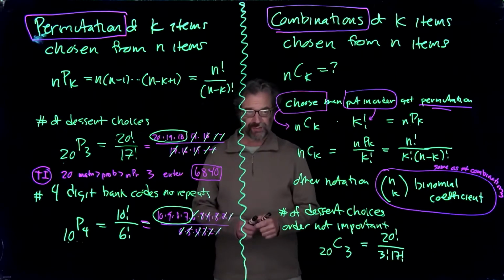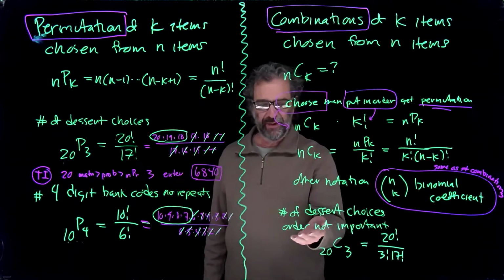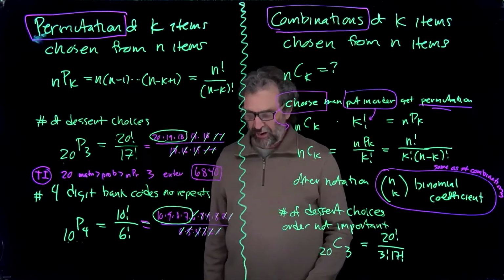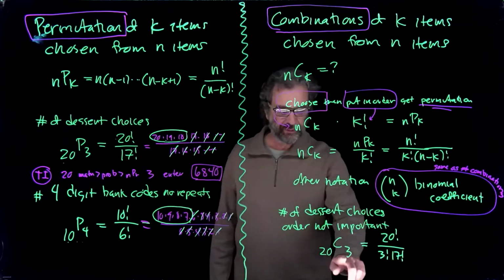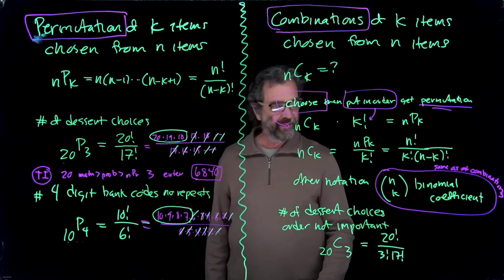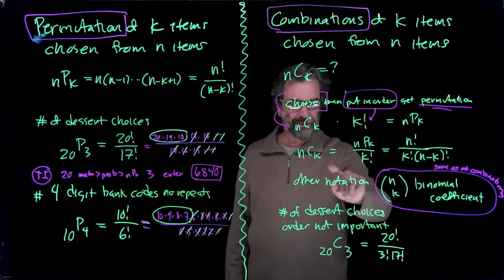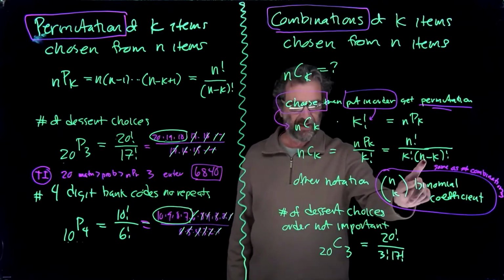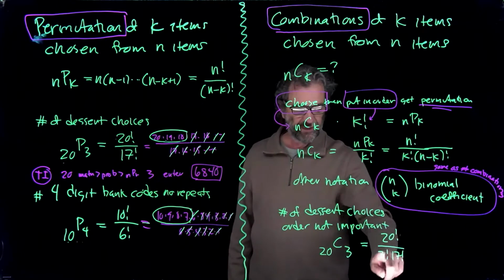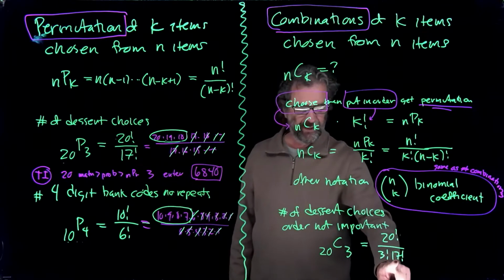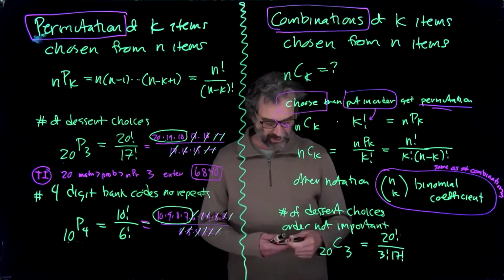So we could change our dessert question to a number of dessert choices where we don't care about the order. You just reach on the cart. You pull off 3 different desserts. How many ways can you do that? So that'd be choosing 3 things from 20 where you don't care about the order. The formula says you put the big number here, and then you put the number of choices here, and you put n minus k, which we used before in the permutation formula. So for this one, it's 20 factorial divided by 3 factorial, and then you've got 20 minus 3 factorial, which is 17 factorial.